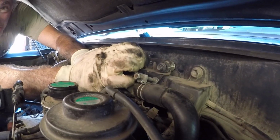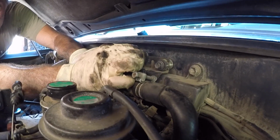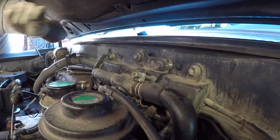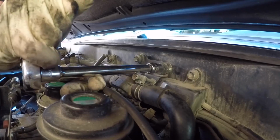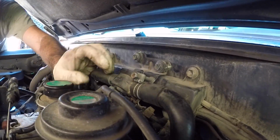Next, we're going to get our heater hose valve connected back to the firewall. And guess what? No torque value for this either. Good and tight. Okay, those are good and tight.